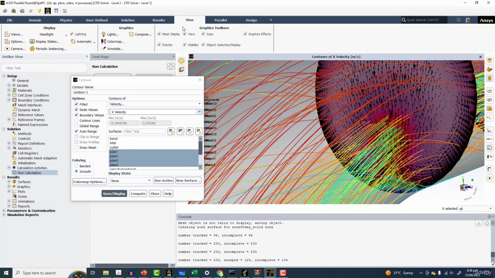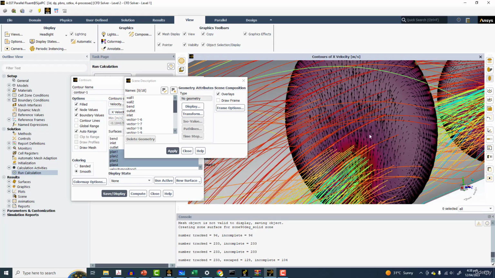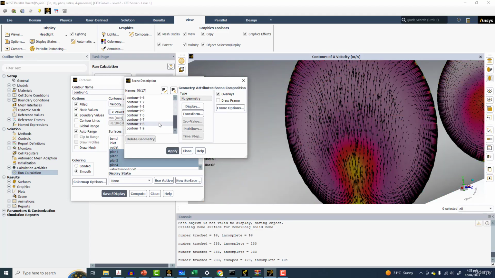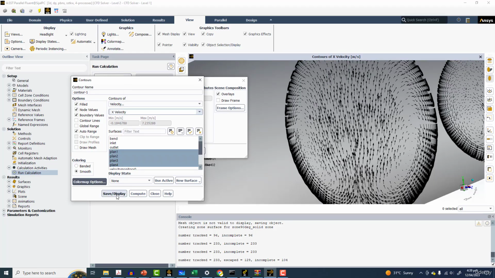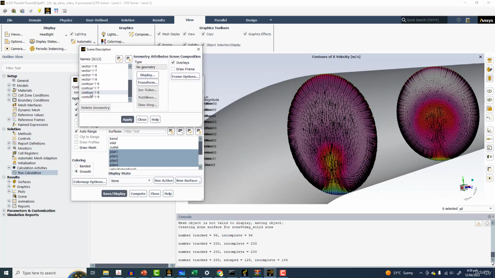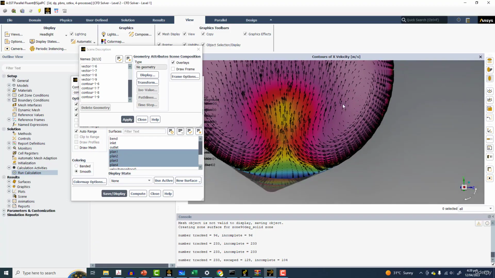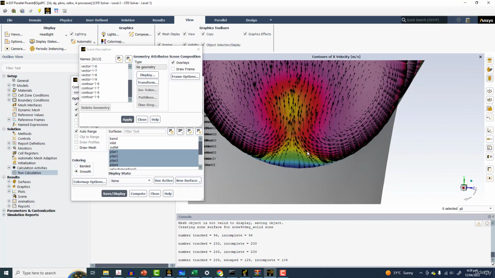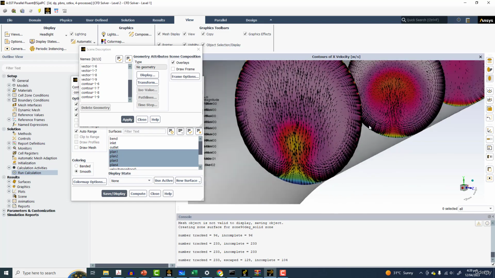Okay, and I'm going to delete the path lines so that I can have the proper view of vector plots as well as the contour plots for the velocity. So delete the path lines. Okay, now you can see that we have the reverse flow here and we have the vortices being formed here. So they are little vortices, but they are still being formed there.